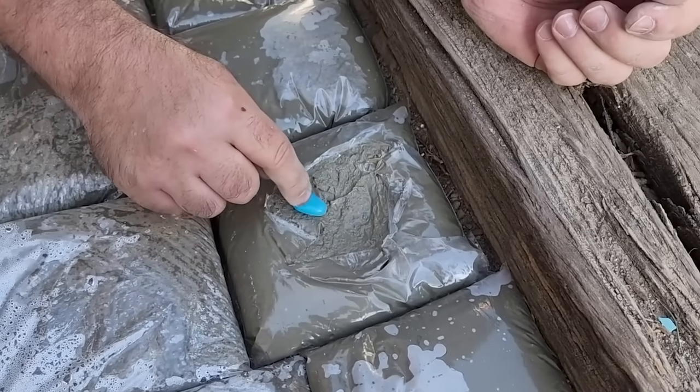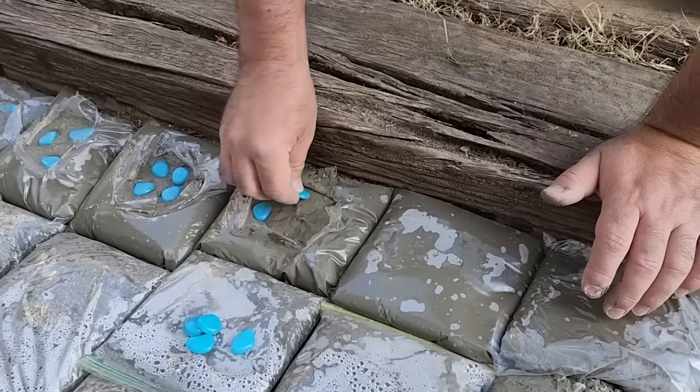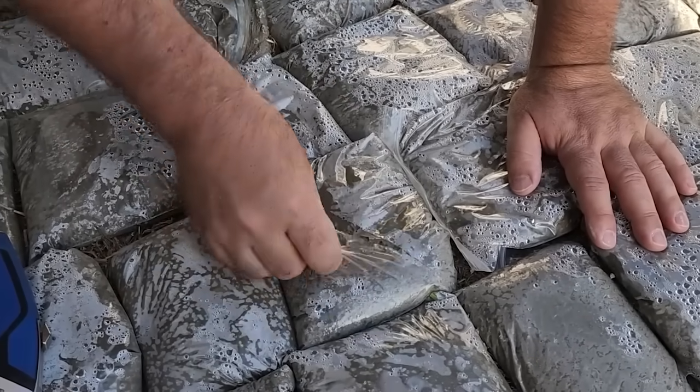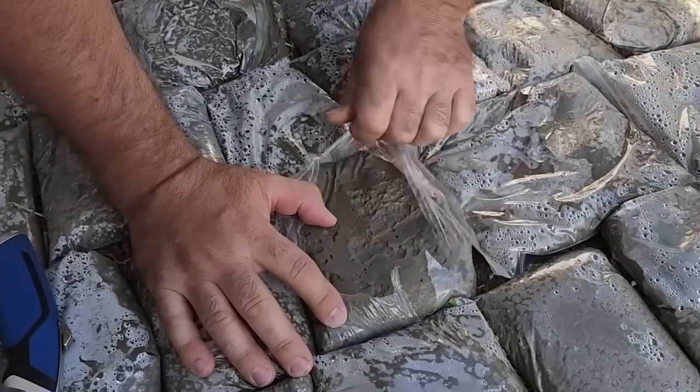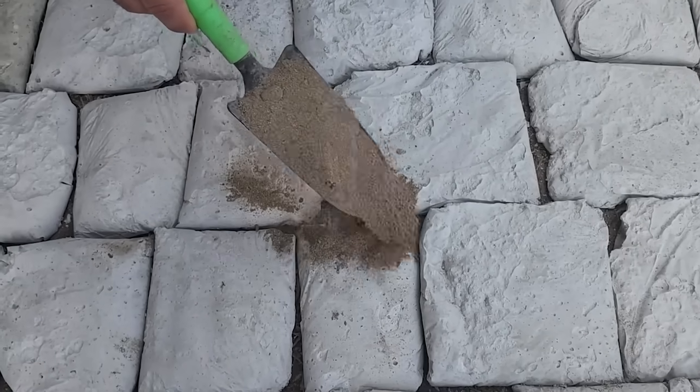I'm going to cut a top part of the bag out, peel it away, and take those little pebbles and put them in there. Once these are in and the bags have dried overnight, start cutting the plastic and peel it away. Take some sand and place it all in between the cracks.